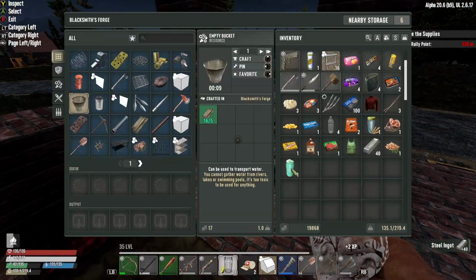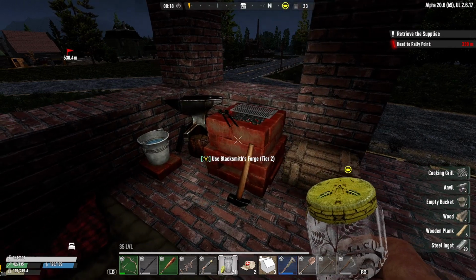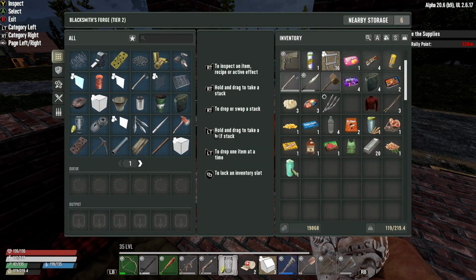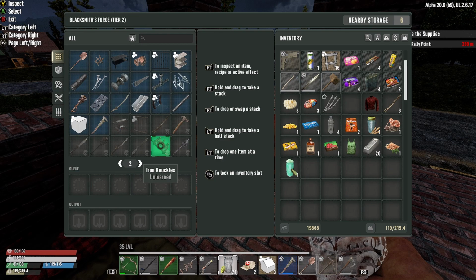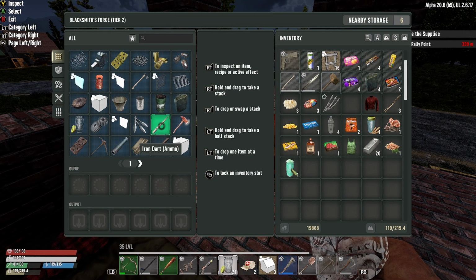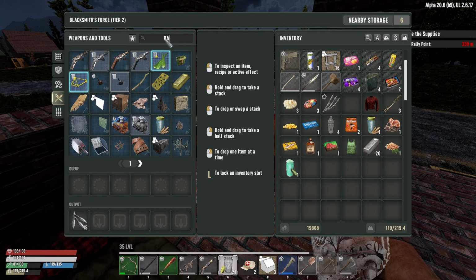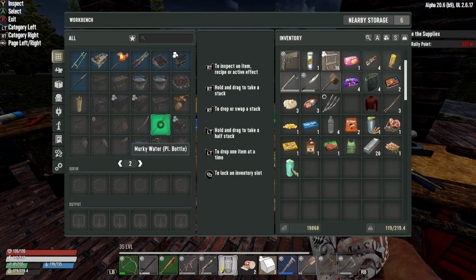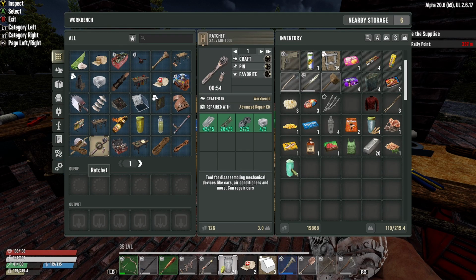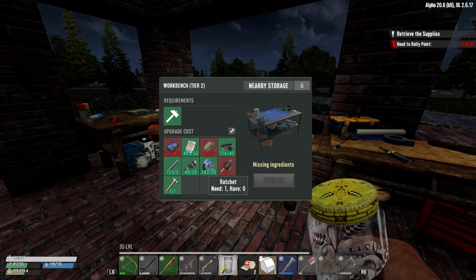Let's actually grab that. And we should be able to upgrade this now. Upgrade. Nice. Now we can make ratchet? Oh, it's made in the workbench. Damn, but we didn't need to, we didn't need to upgrade that, so we just wasted the data. We could have just upgraded this.